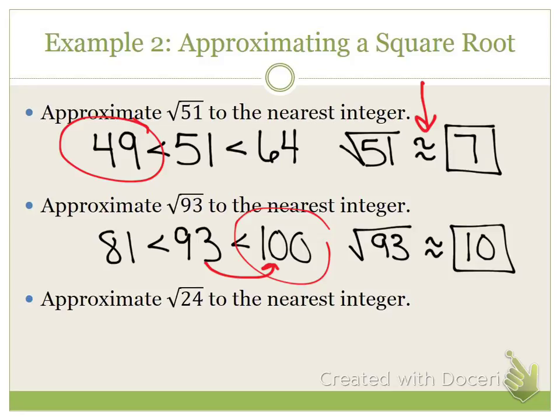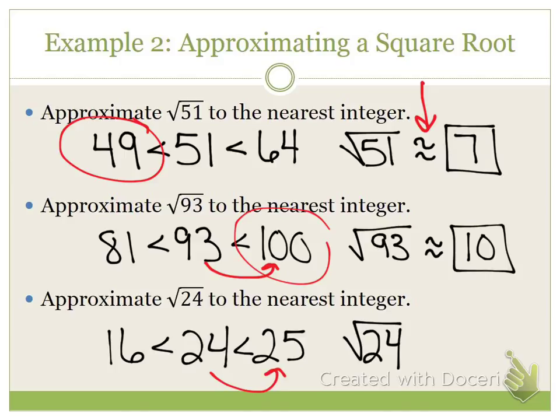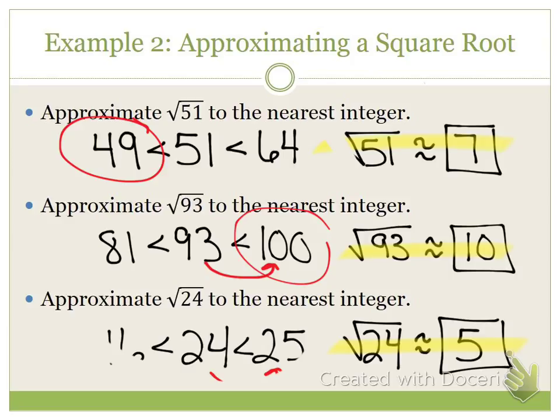All right, now go ahead and do the third one. So on the low end, it's 16. On the high end, it's 25, and it's clearly closer to which one? 25. Okay, so the approximate square root of 24 is 5. Now, on your homework, you see what I have highlighted? That's actually all you're going to need to show, because I'm about to show you a shortcut on your calculators. Everybody go with the shortcut? Yes. But do you understand what we're doing here by finding the closest perfect square?